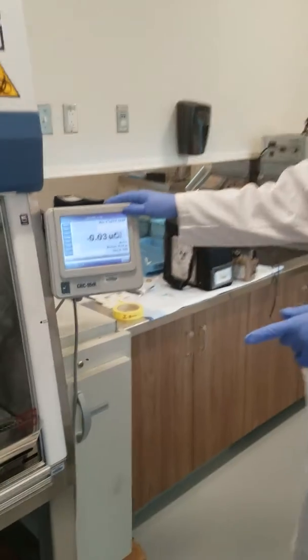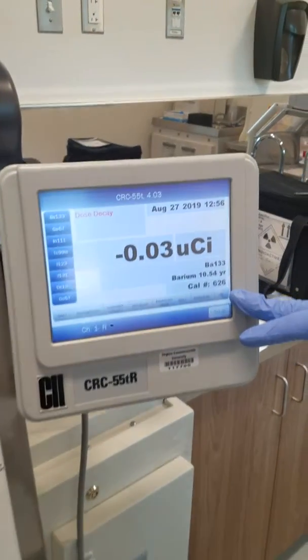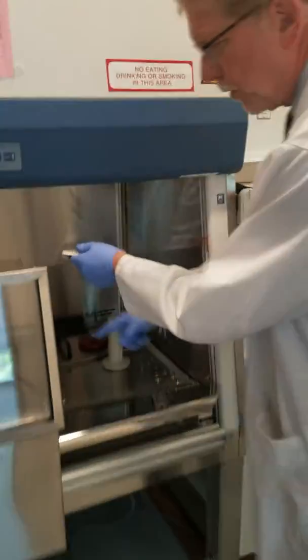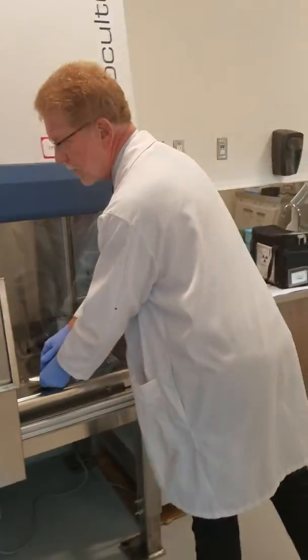Here's our dose calibrator reading. It tells us as we measure our radioactive compounds — we actually measure them in that little hole down here — that the light will come on. There we go, there's the light. Very good. And let's close that back down so it'll be quiet.